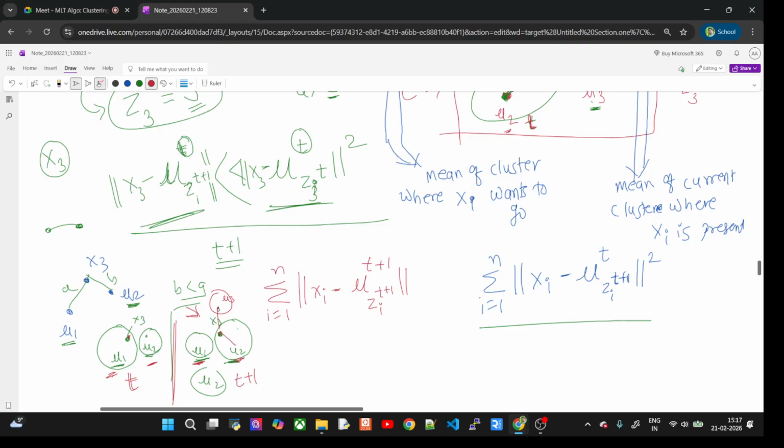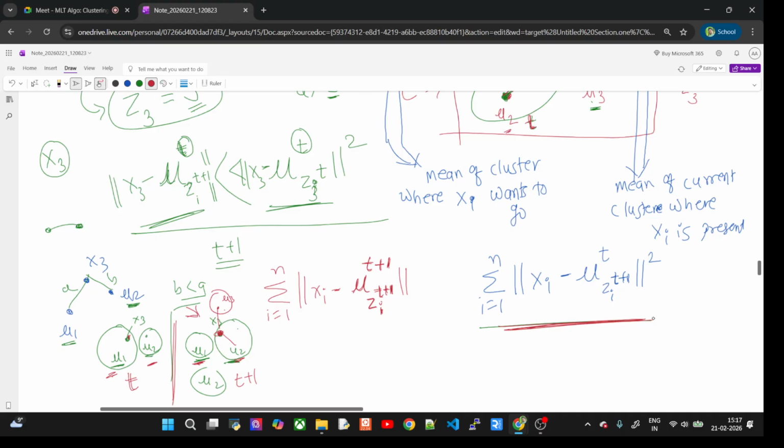So he's thinking every time whether to jump and go to convergence, to relax. Okay, so he's just thinking about that point. Here in this situation you are now at t plus 1, the next iteration. And this zi t plus 1 says that x3 is also thinking about this mu3. If x3 is jumping to mu3, the current distance you have collected has to be minimum, then only it will jump.